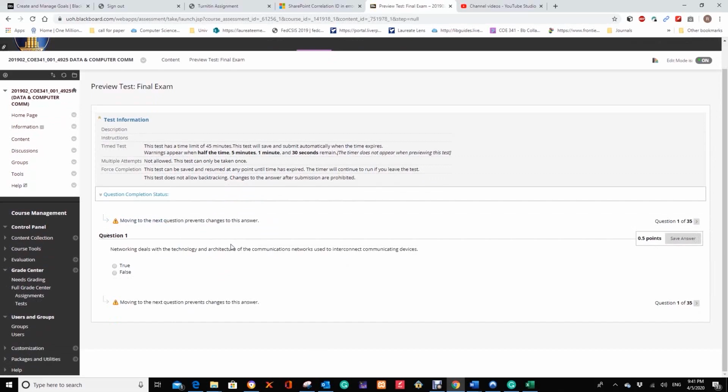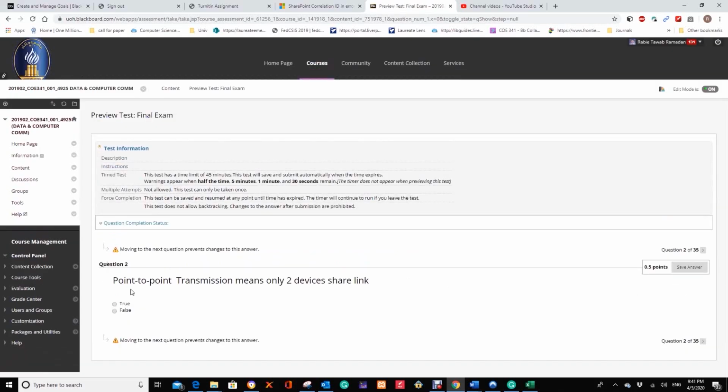Here is how the questions will appear in front of the student. You cannot change the answer. Here is question one. I'll say, oh, I don't know, I didn't read it, but I'll say true. Okay, let's go. And here are the points, of course. Here's one of 35 questions that I created for the students. It's only 0.5, and it saves automatically after some time. And then I go next.